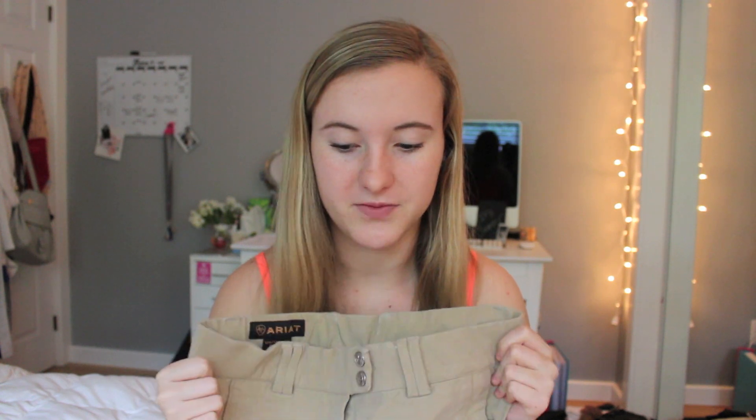These are amazing breeches. One thing you might want to be aware of: these are in a 26 regular and I have incredibly short legs and these are almost short on me, so if you have average to long legs I would get them in a long length if you can. It may also be because they've been washed several times, or maybe they're just older, but they do seem shorter than your average breech — which isn't really a big deal if you're wearing tall boots or chaps. I love these — they're super comfortable, stretchy, and flattering. I love everything about them. Price-wise I'm not exactly sure since I've had them a while, but they are anywhere from $130 to $200.